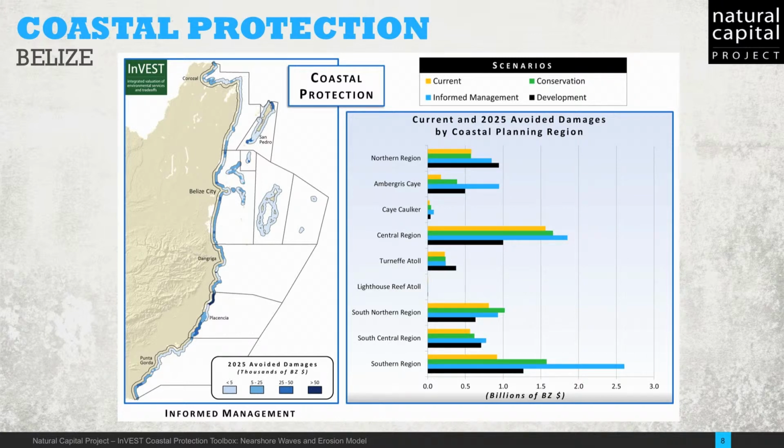These scenarios differed from one another with respect to the extent, density, and location of natural habitats, including mangrove, coral, and seagrass beds. The coastal protection model evaluated how changes in these habitats were reflected in changes in the delivery of coastal protection services along the coastline. In this case, valuation was in terms of avoided damages.